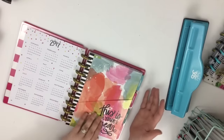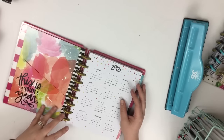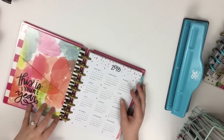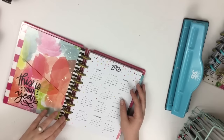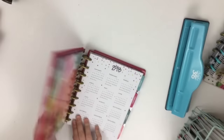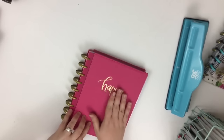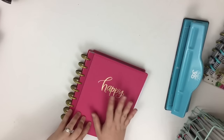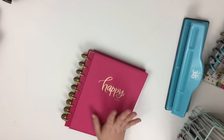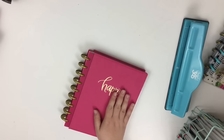The classic size is a little bit smaller than normal printer paper, so if you want to print something to add to your planner, you'd want to print it at 80% and it would fit. The classic size has nine discs and is the most common, so most accessories will fit with this planner. If you really like the accessories, you'll probably want to go with this size, although they do have some new accessories for the smaller sizes too.